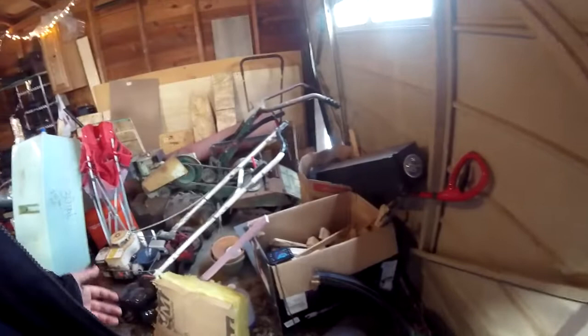But it will usually bring the temperature up 25 to 30 degrees. Like if it's 30 degrees out, it'll bring the temperature up to 50, 55 in here with no insulation, and it's pretty amazing. I should have put this thing in the camper, but I never got around to it. I just ended up using it as a garage heater.